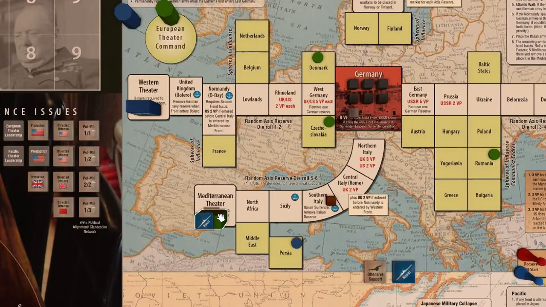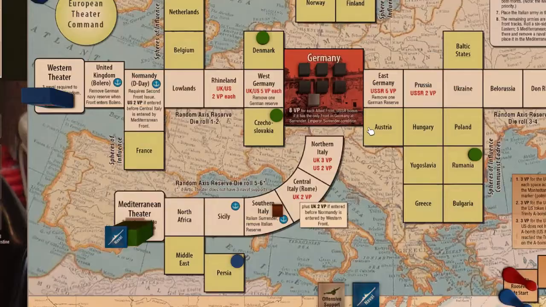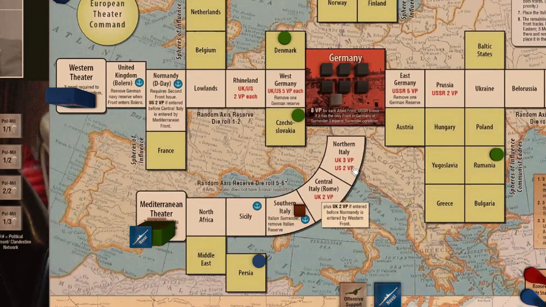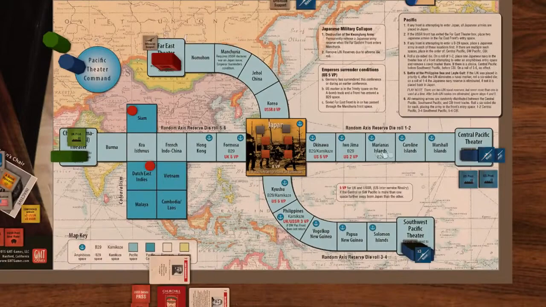Notice that the Mediterranean Theater is never going to advance into Germany. See, the line doesn't connect to it. Winston and I would still get points for advancing on either European front, but I'll get more by pushing east. Any of those fronts can enter Japan, by the way.